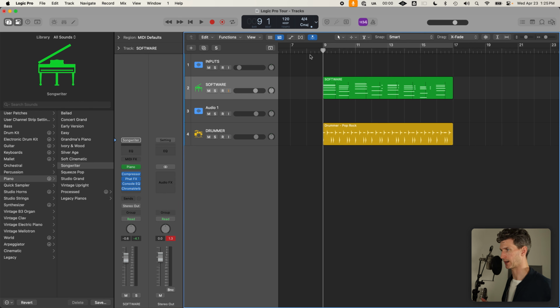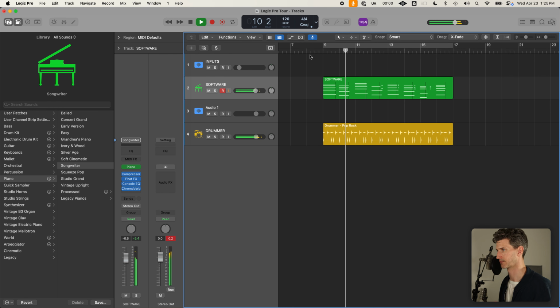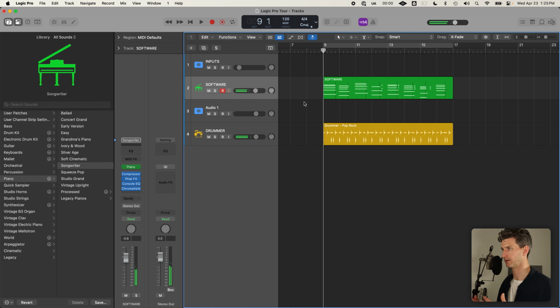We can listen back right away, see how that sounds. And for the purpose of not getting in too deep right now, we're not going to edit the piano software recording. We'll do that later as we talk about editing, and then we'll go through editing the vocal and editing the guitar as well. I've noticed some areas just there that we can improve, but let's leave it like that for now and then talk about editing later.